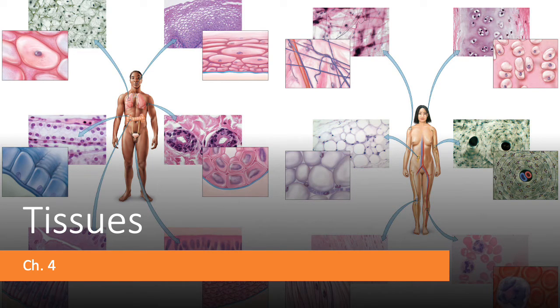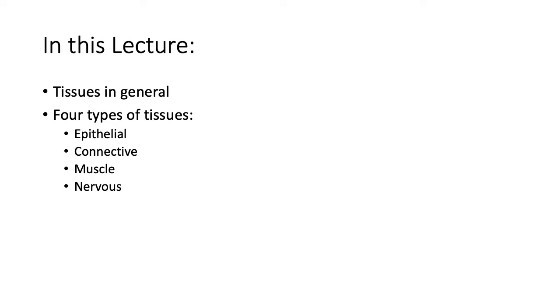This introductory lecture is going to cover tissues, which is in chapter 4 of your textbook. For this lab specifically, we're going to talk about tissues in general, an organizational system where we've talked about molecules and cells, and now we're moving up to tissues. And then I'll be introducing the 4 types of tissues to you. So we'll look at the epithelial and the connective tissue, and we'll look briefly at muscle and nervous tissue.